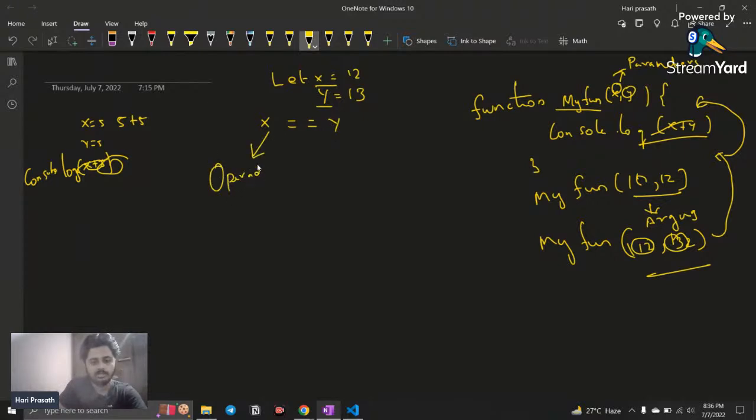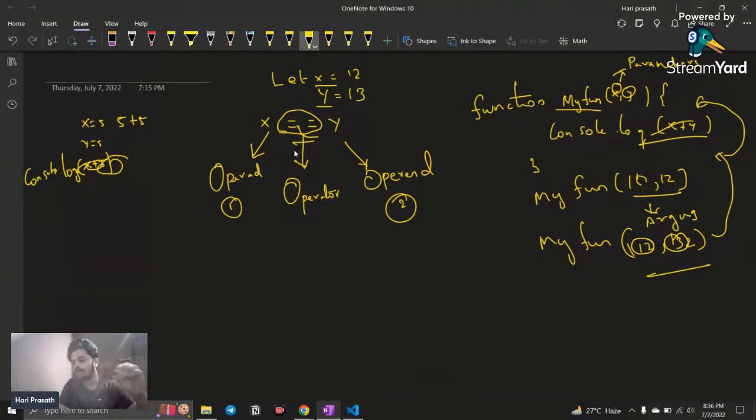This x is called an operand, and we can consider it operand 1, and this y is also called an operand, operand 2. This sign, double equal to, triple equal to, greater than or equal to, anything like that, is called an operator.